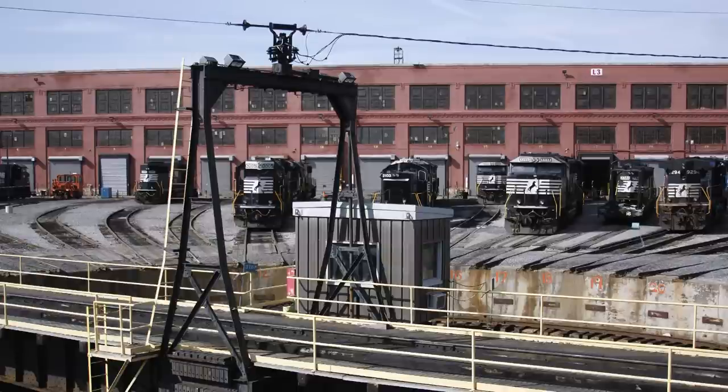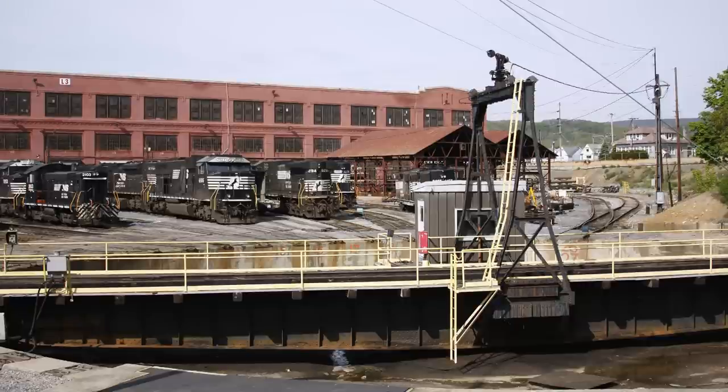Four new shops were built in the village of Juniata and in use by 1889. The first new steam locomotive was manufactured and produced by the shops in 1891. The expansion of the shops continued over the ensuing years, creating the largest steam locomotive facility in the world, employing over 15,000 people, many of whom emigrated to Altoona from all over Europe. Our present workforce is comprised of many descendants of these emigrants.